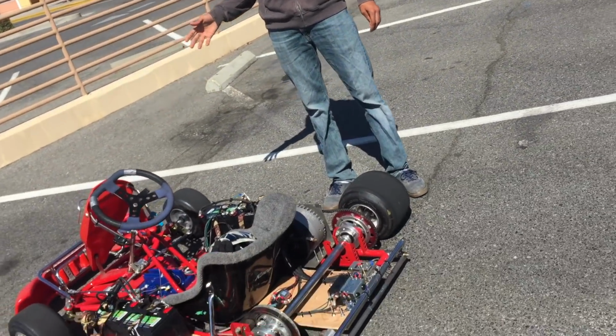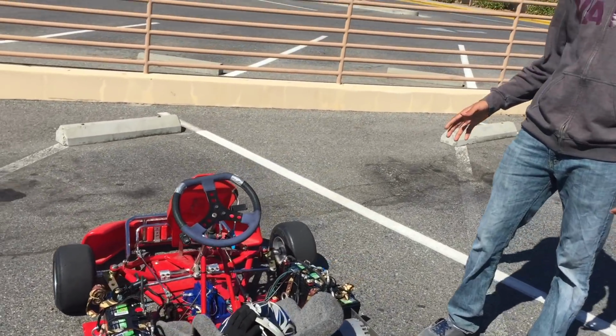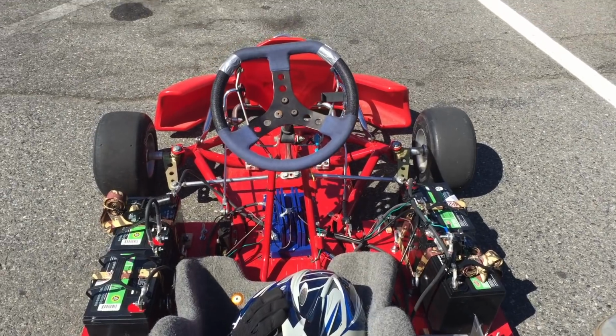So I started by getting an MX Venom go-kart chassis, and it had a gasoline powertrain. I took apart the gasoline tank as well as the gasoline powered motor that it had on it, and I got the bare chassis as it was without anything on it.